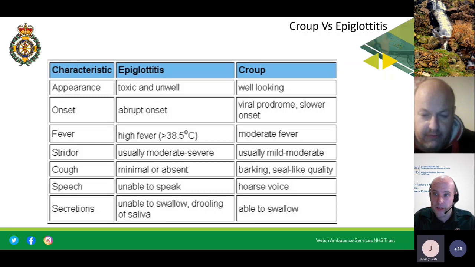Your treatment of it is just management of that patient's airway. So any child with a significant illness or injury will get 100% oxygen, and these patients would. And you need to update clinical desk so we can get priority backup to you. This year is going to be really challenging, so talking to the clinical desk is going to be really important for us to categorize the call correctly for you and getting the correct backup.